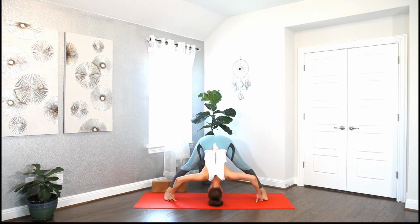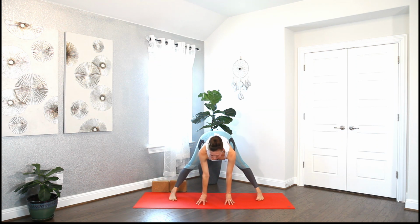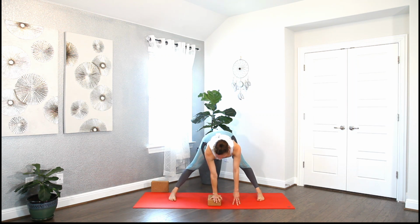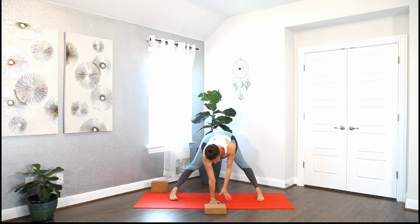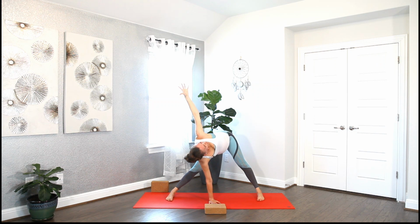One more breath here. Hands to the center of your mat, halfway lengthen. Inhale, glance out. You can use your yoga block here if you need. Place one hand onto the block or to the mat and then sweep your left arm up. Nice open twist. Breathe in, reach that left arm back behind you. Breathe out. And let's change.